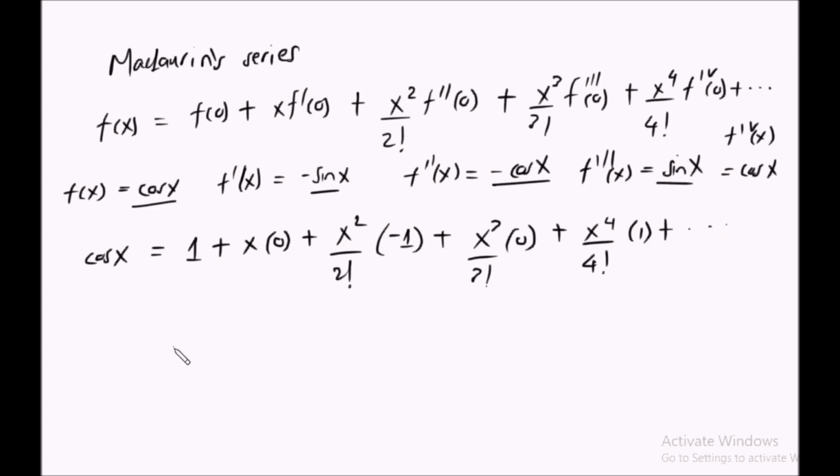So you see that cos of x, we have 1, this is 0, leave it, plus x not... plus. Now you see this is 1 minus, so you see this is negative, negative and positive, negative, minus x squared over 2 factorial. So this times 1 is just that. So 0, leave it. Now this time we have plus x power 4 over 4 factorial.